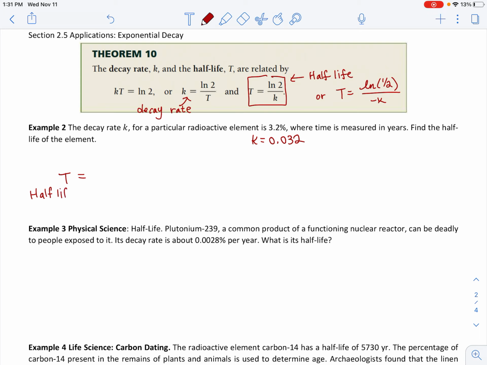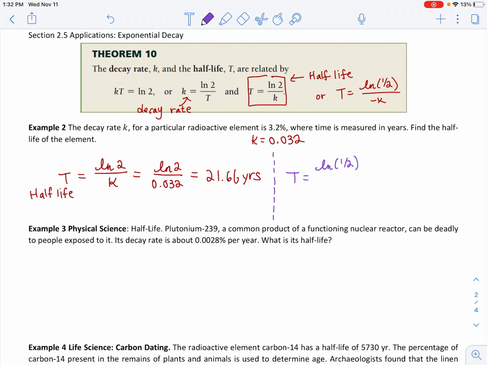All right, here's the half-life. This is the half-life formula, and I encourage you to use it. Now you know this. So half-life formula is ln 2 divided by k. Natural log of 2 divided by the rate of 0.032. Get your calculator, type this in. ln of 2 divided by 0.032 comes out to be 21.66 years. Now the equation that I came up with on the previous page is slightly different, but it should give us the same thing.